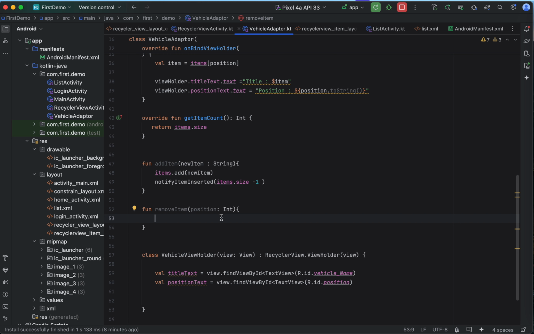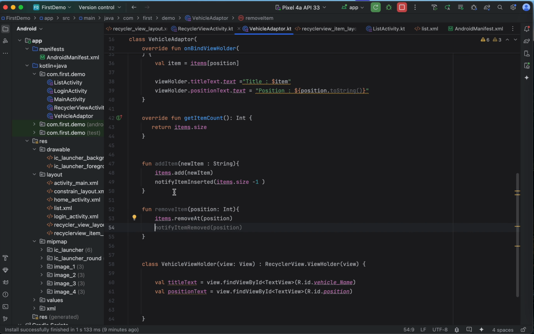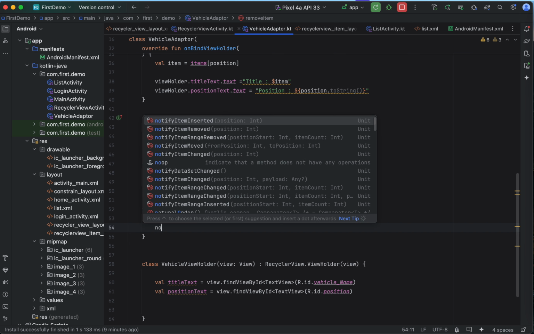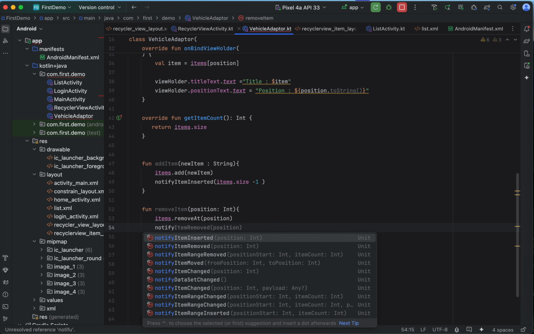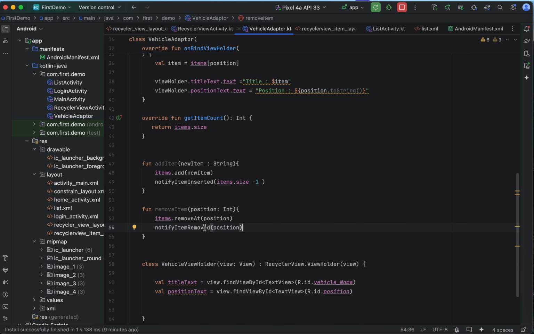Okay, so now what I am going to do here is, first, the removing function is this one, items dot remove at position. Okay, this position, and after removing we also need to do the same thing, we need to inform the adapter. I just removed one item, so we have to call notify item removed. Okay, we have to say which item, which position is removed.